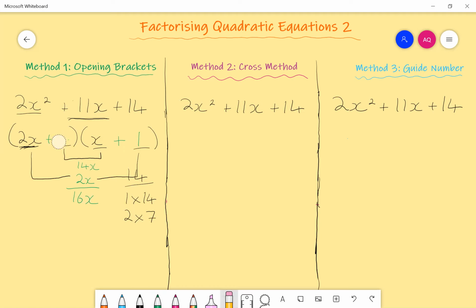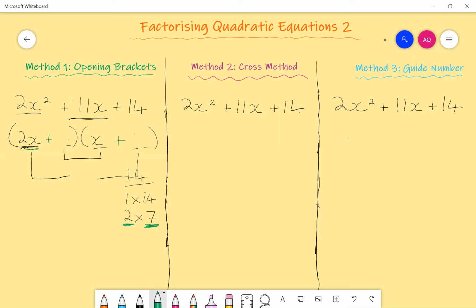So we'll take out our 14 and our 1, and get rid of these down here, and we'll try something else. So we can do a bit of trial and error in our head. You don't need to write it all down, but if you find it tricky to do all the trial and error in your head, you can just keep writing them down and cross them off. That's not an issue. So one of the numbers is going to be multiplied by 2, essentially we've doubled. So if you think about it in our head, the only way we can get 11x is if we double this 2 to get 4, and then we add on the 7 to get 11. So if 2 is the one we want doubled, it must be multiplied by this 2 here.